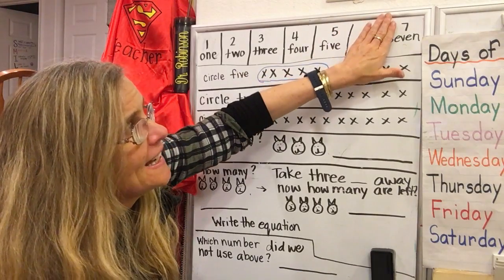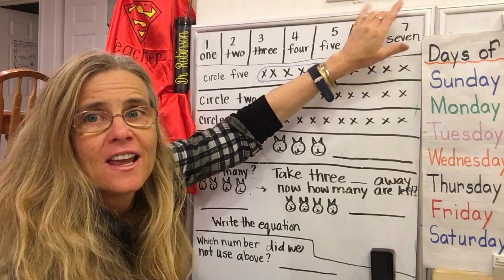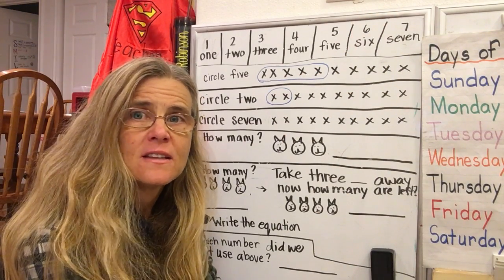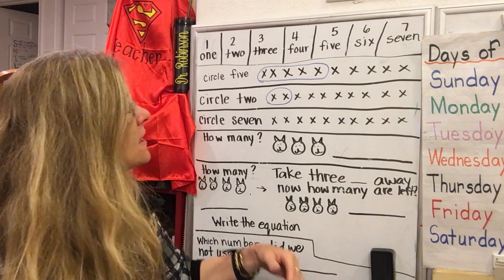And look, there's a word hiding in it. We say seven, but it looks like the word even. And seven is actually odd. So who put the even in the seven when the seven is odd? That is odd, right? Super confusing.